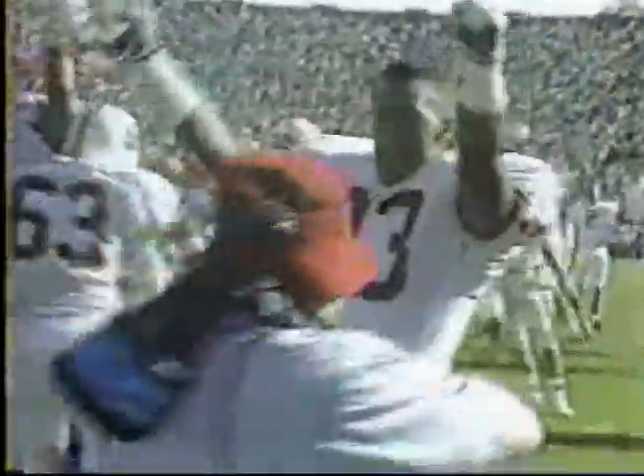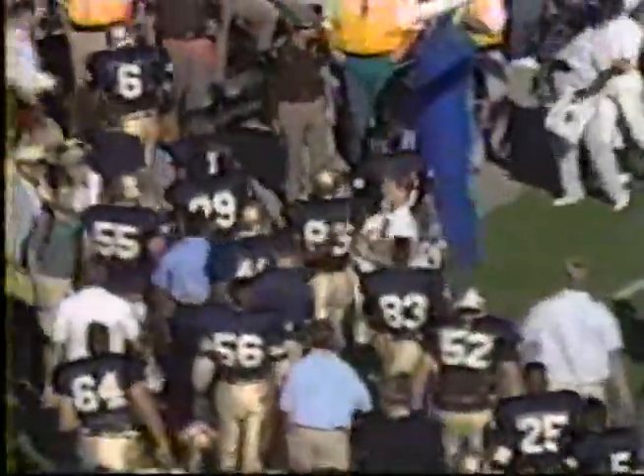Meyer put it right down — unbelievable. Derrick Brown had to turn his body around; I think he lost it in the sun. He's hot. Derrick Brown had a shot — Rick Meyer put it right in his hands into the end zone. And Dennis Green — what a win for Stanford. What a great football game. The luck of the Irish ran out. The win was there, but a tough catch and Derrick Brown could not make it. Stanford has its biggest win in over a decade of football.